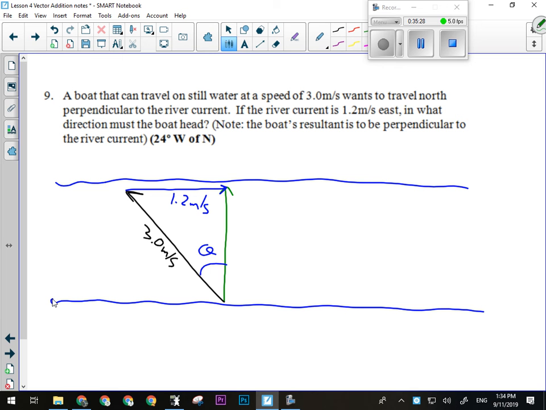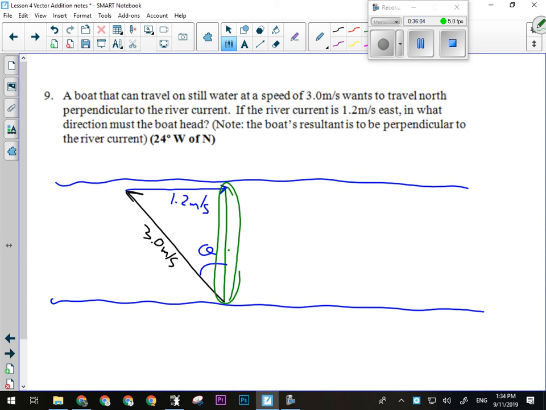Well, no, it's saying if there was no current, you can row this fast. What we're saying in the diagram is you're going to row as fast as you can. But you will only end up going this fast. But this rowing as fast as you can contributes to this. And that's why this ends up being shorter than as fast as you can row. If I rowed straight across, I would go across at 3 meters per second because the current wouldn't affect my speed. But as soon as I row into it, then it does. It slows me down. If I rowed this way, downstream, I'd go faster.